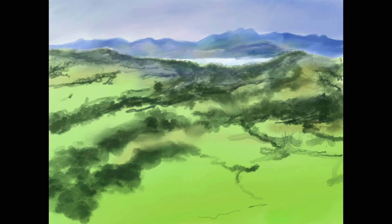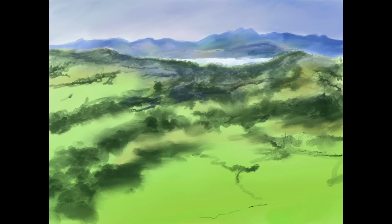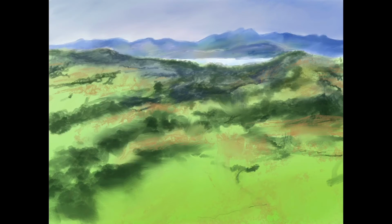Another thing, in addition to things in the foreground being more detailed and things in the background being less detailed and more blurry, you also tend to see that cooler colors go back into space. So that helps give that illusion of 3D space that we want to give when painting or drawing a landscape. And that can be challenging sometimes to create this three-dimensional space on a 2D surface. So we have to use different things such as color and detail and saturation to really give the viewer the idea that this is a 3D space.